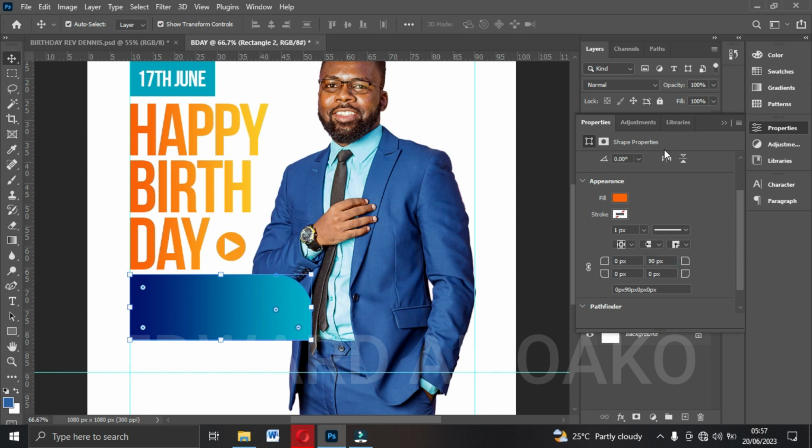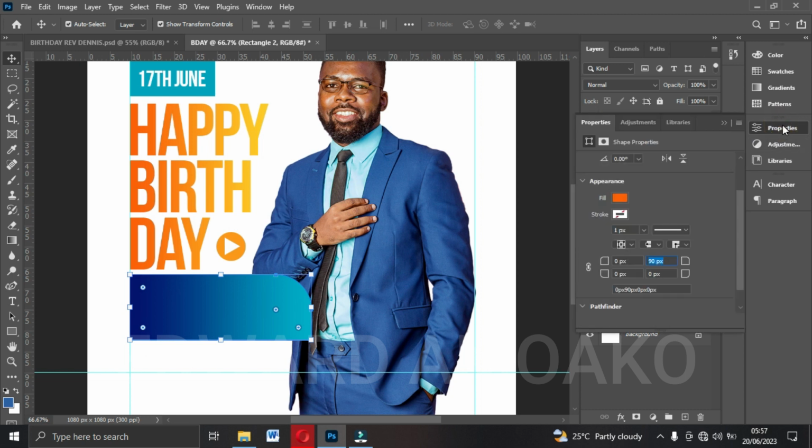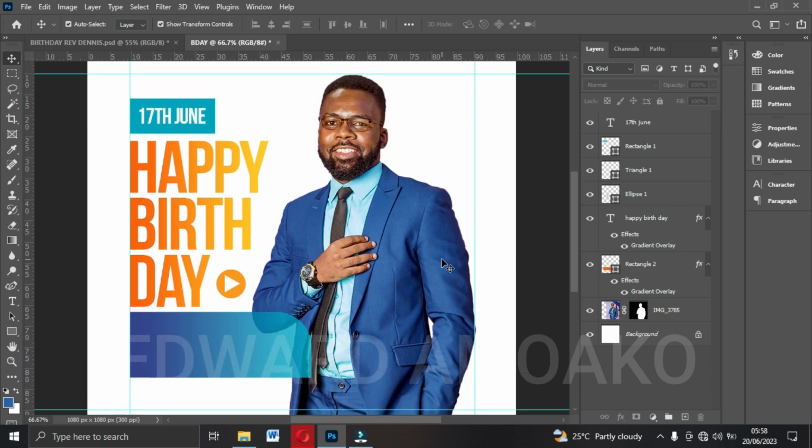So I have something beautiful like this. Then if I need it again, I click on these two arrows so that it will be here. So anytime I need it, I'll just come back and do some justice to it. So this is what we are going to do. Let's reduce the opacity to 80, or 90 if you want, so that I'll have something like this. Alright, don't worry, we can do some justice to the picture.